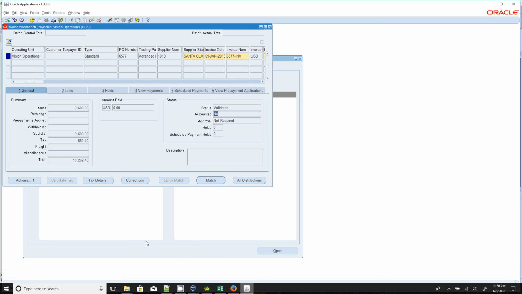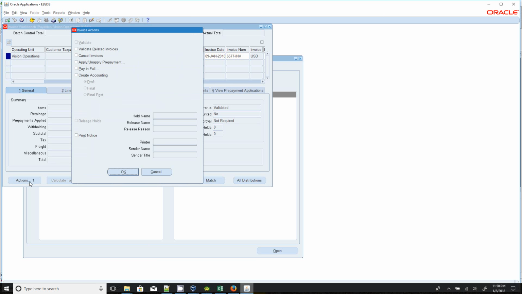So then we can go and run this create accounting program. We can run the create accounting program in this invoice window, or we can run this program separately also.